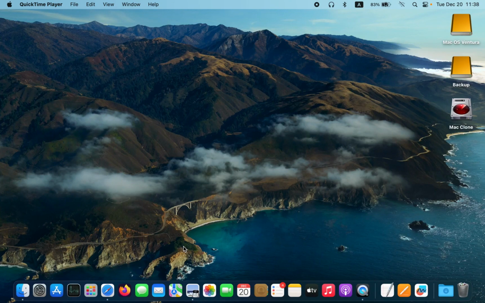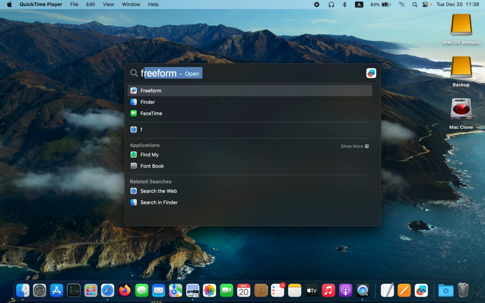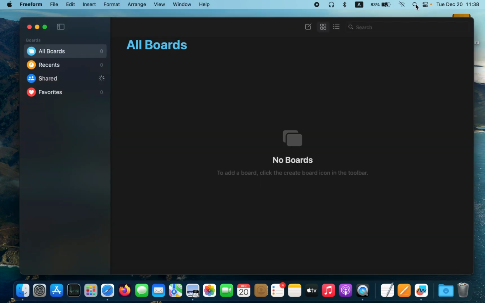To create a new board, launch the Freeform app by typing Freeform in the Spotlight search and pressing Enter on your keyboard. Then click the Create a Board button in the toolbar.